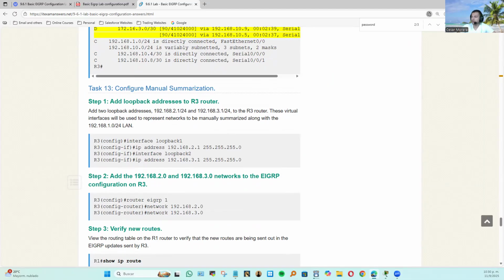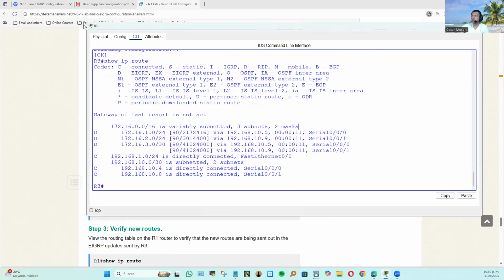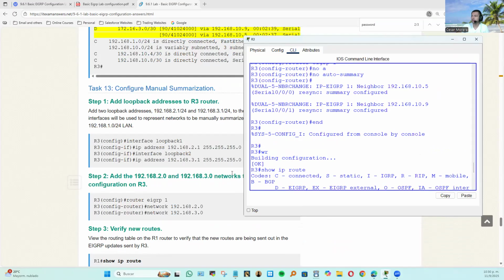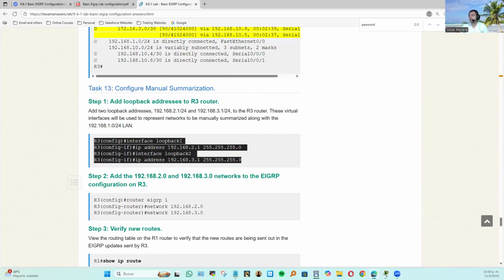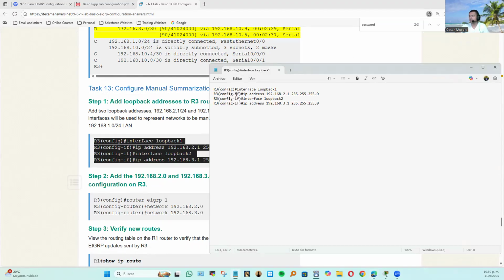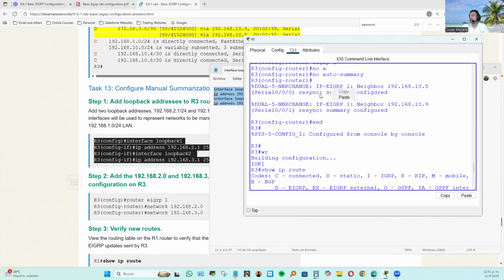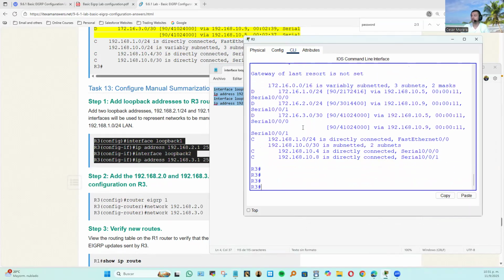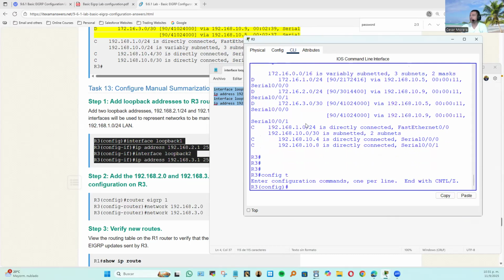Okay, we have to configure the loopbacks. There are a couple of loopbacks that we need to configure. So let me just copy and paste the configuration. And let's just remove it. Now, what I am a little bit curious about is if we're going to get to 100% on this lab because it has not been an easy one. We'll know. Let's go config for now. Paste.